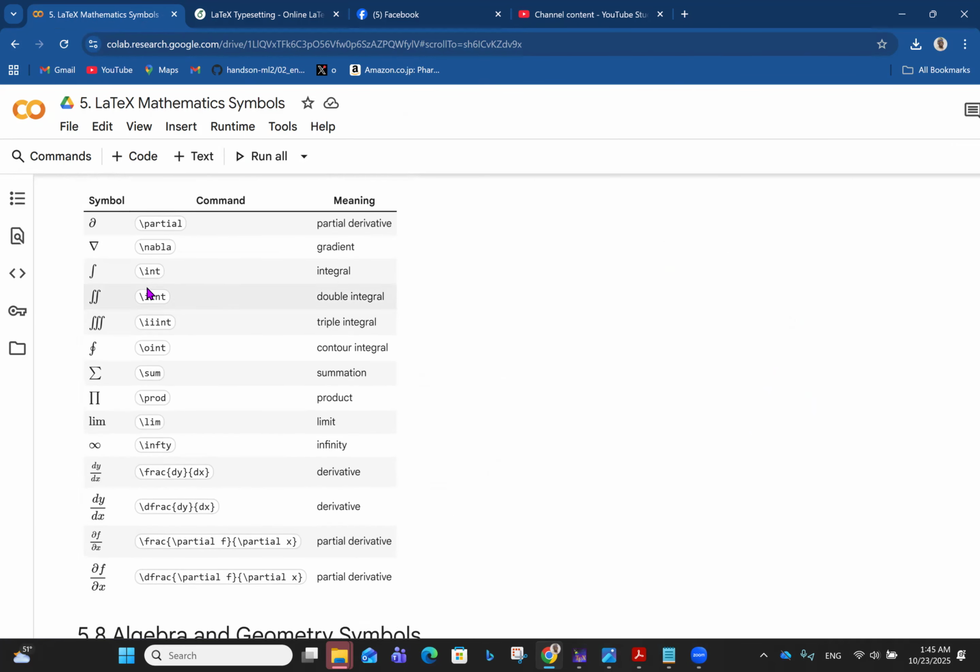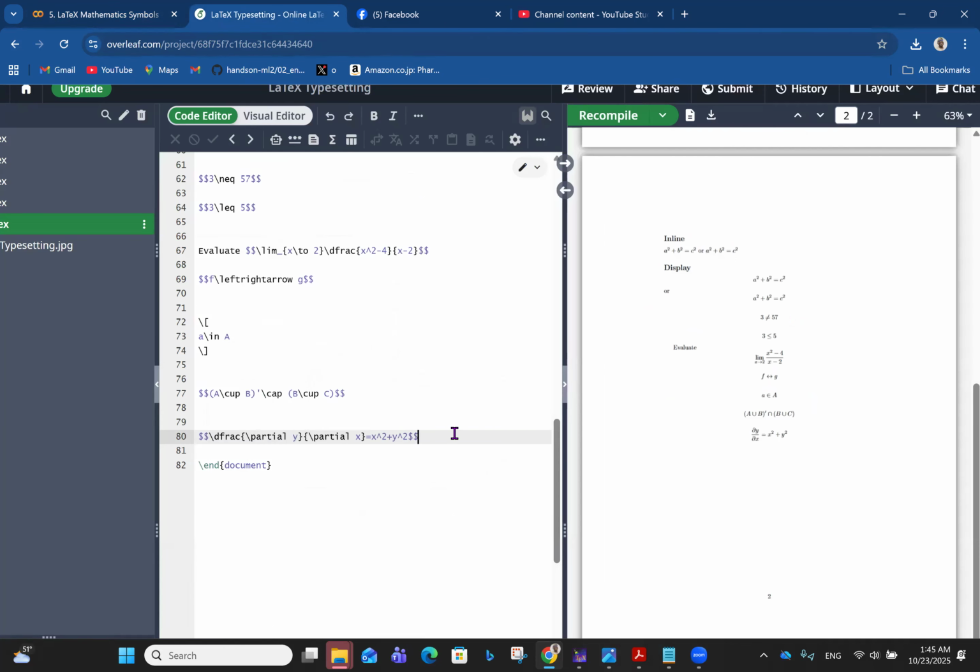So you can do all this, the products of the series. Then you see this dy dx, that's frac dy dx. But if you now do dfrac, you see this one looks more legible than this other one. Then same for the partial f partial x, like that. Then contour integral, you have oint. So a single integral is int.